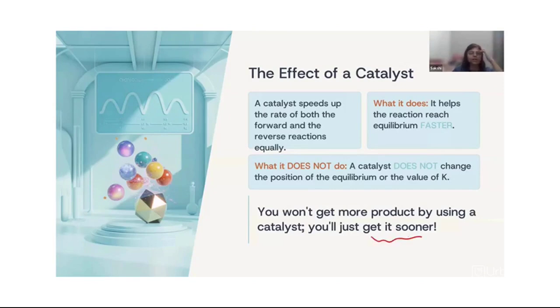So why do we use this catalyst? Basically, in Haber's process, that is the process of making ammonia, we use iron as a catalyst. You know why? So that we can make ammonia faster, because we want our industrial processes to be faster so that it saves time, and in less time we can make more and more products. That is why in industries we use catalyst. In the process of making sulfuric acid, we use vanadium pentoxide as a catalyst, right? Why? So that the reaction happens at a faster rate, so we also save time, right? Okay, so I hope you understood what is the meaning of a catalyst.